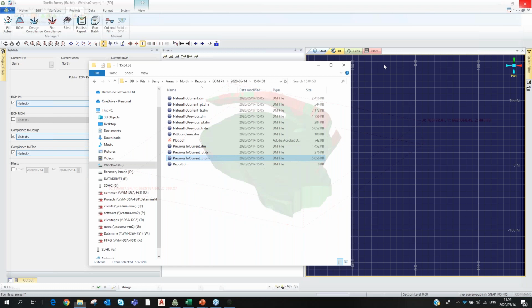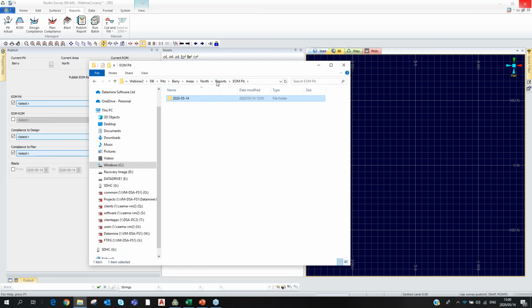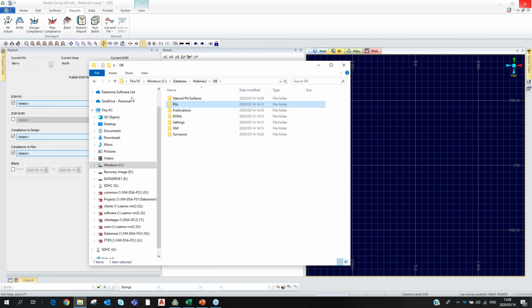So all of these are saved in the database as your mining goes. You don't need to actually come and look here. I'm just showing you this for your own interest. The software will keep track of where each and every one of these files is located, and you simply need to use the various dialog boxes to display or run these.